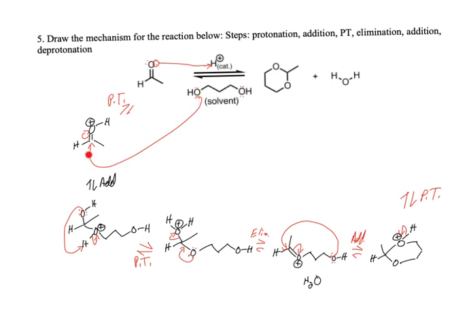Oxygen lone pair adds in, right? Add in. We make a tetrahedral intermediate. We do a proton transfer. Makes this into a water, which is a good leaving group. Do an elimination, kick out the water. Have an oxygen from inside the same molecule. Instead of having another one of these react, we do it within the same molecule, that intramolecular reaction.